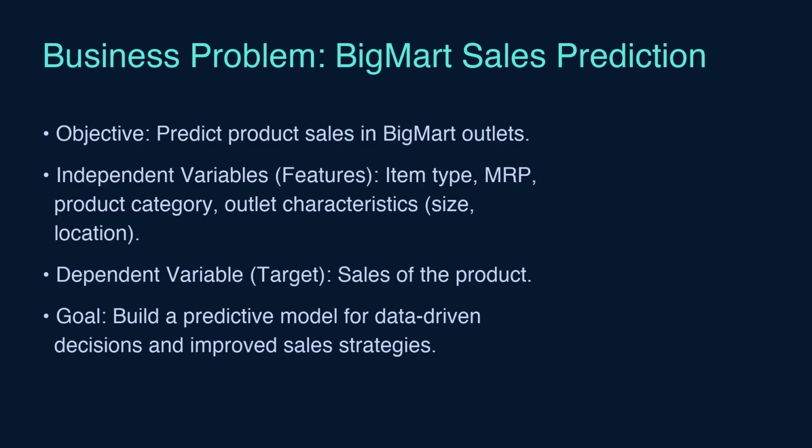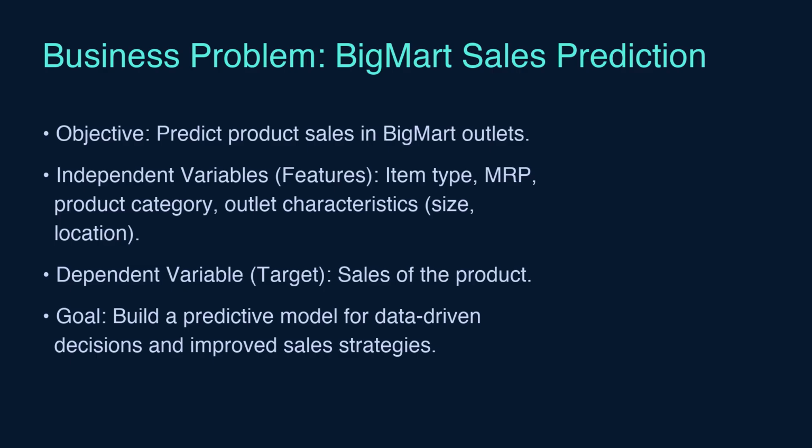To ground our discussion in a practical scenario, let's consider a common business problem: predicting sales. Our goal is to predict the sales of various products across different Big Mart outlets. This isn't just an academic exercise. Accurate sales predictions enable businesses to optimize inventory, improve marketing strategies, and make better operational decisions.